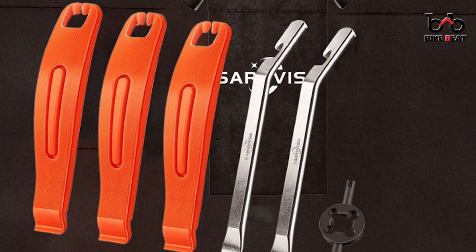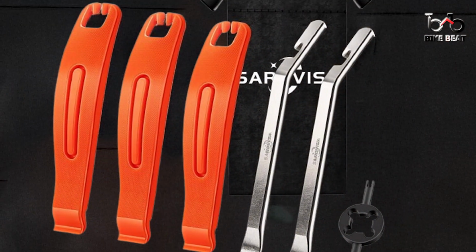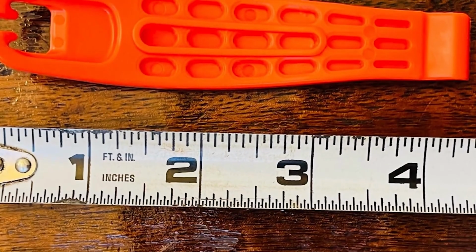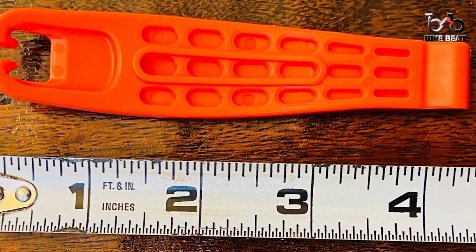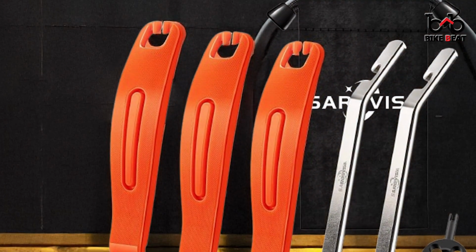Each lever in the set features a wide edge, designed to slide smoothly under the tire bead without damaging the rim. The slightly textured grip on the handles ensures a secure hold, even if your hands are wet or covered in mud. This added control makes the 3-Piece set a valuable tool for both beginner and experienced cyclists alike. With their lightweight and compact design, these levers are easy to store in any bike kit or even a pocket, making them highly portable.